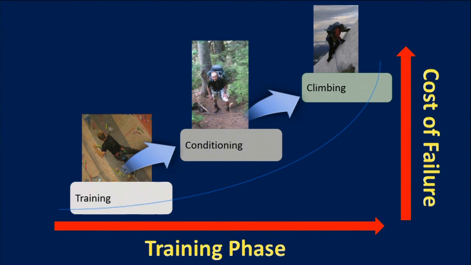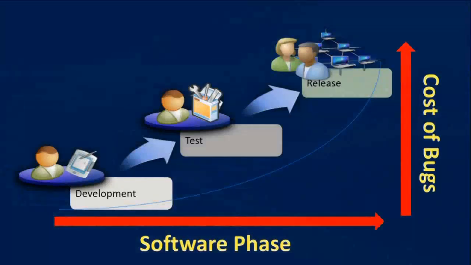But by the time I actually get out onto an actual climb, the cost of failure can be quite high at that point. Here I am on my first glacier climb. You can see several hundred meters in either direction would lead to certain death. And right behind us, this is a hailstorm that was getting ready to hit us about 20 minutes after this photo was taken. And when you're in that situation, you want to be really sure that you've tested yourself and your gear and your team and your escape plan and so on. Software is the same way, right?